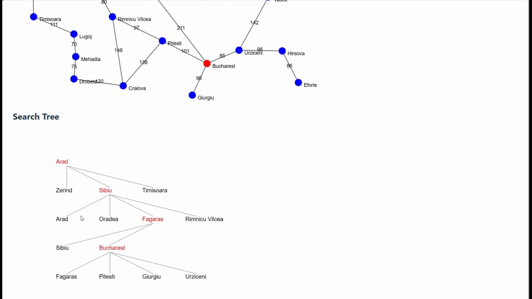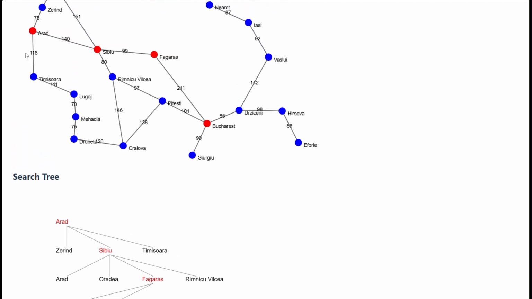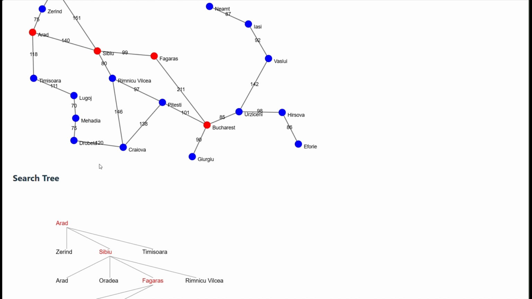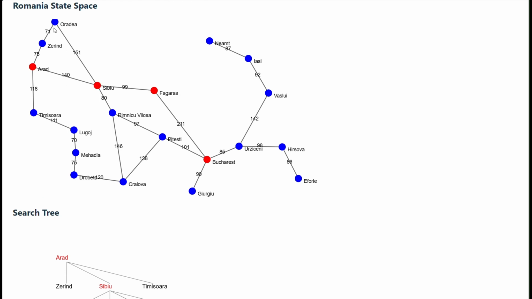One last thing to notice here is that in this tree, some nodes have been expanded into nodes that you have already visited. For example, Sibiu here expanded to a couple of nodes, and one of these nodes turns out to be Arad, its own parent node, and also a node that has already been visited. When we design our search algorithm, we don't want to visit a node that we have already been through, because that would be inefficient and time consuming. And in some cases, it can lead to being stuck in a loop where you are visiting the same cities over and over again.